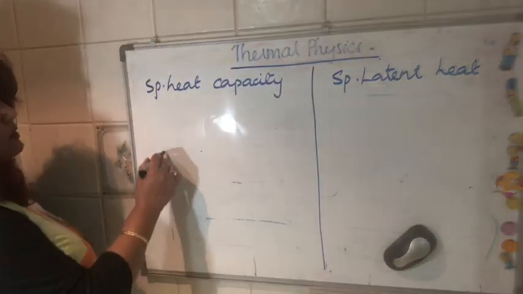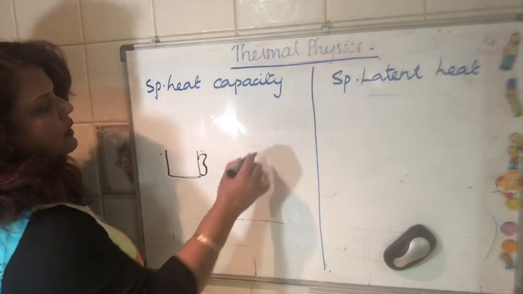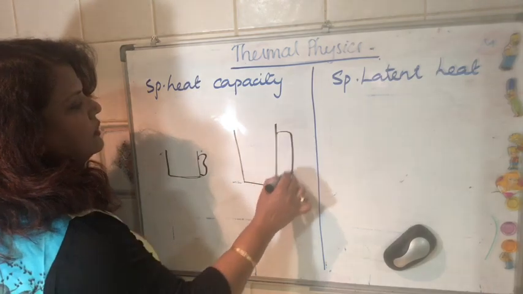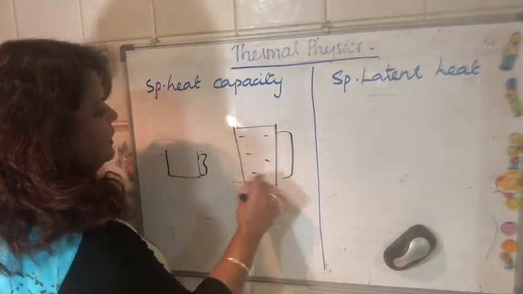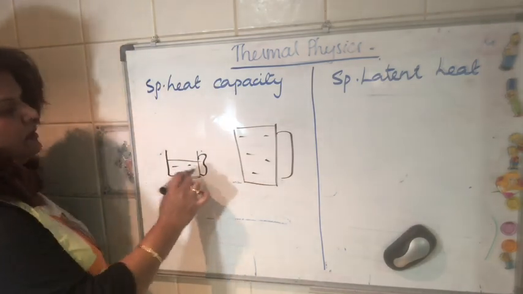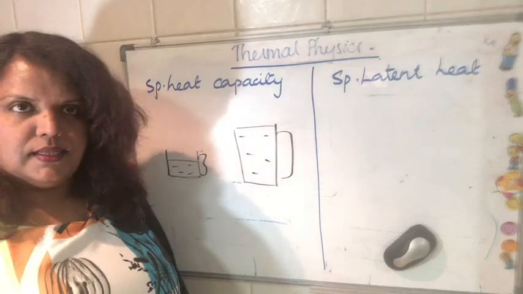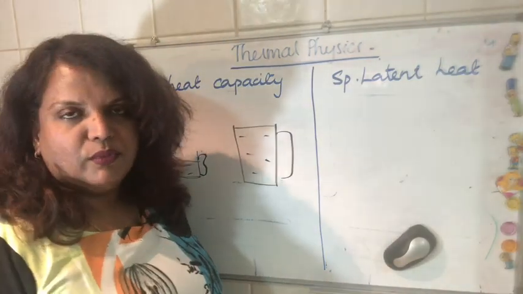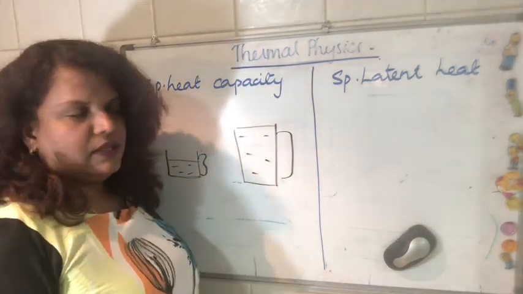So you have a small amount of liquid, say in a cup, and there is a big jar that's full of water, and I have a little amount of water here. For both, I want to increase the temperature by 1 degree Celsius. Now, should I be supplying the same amount of heat to both? Obviously not, right? This will require more heat energy.